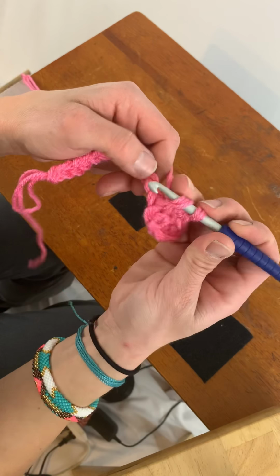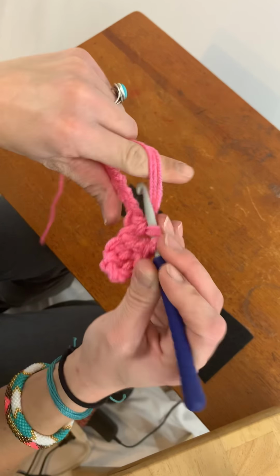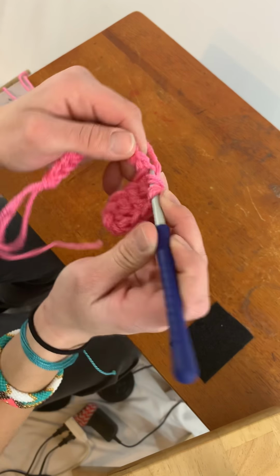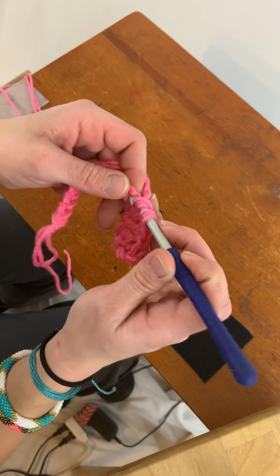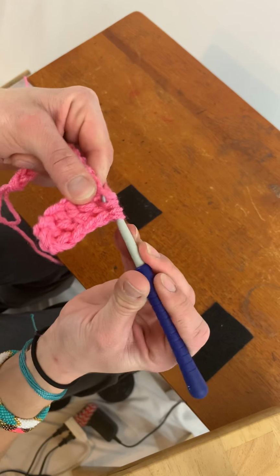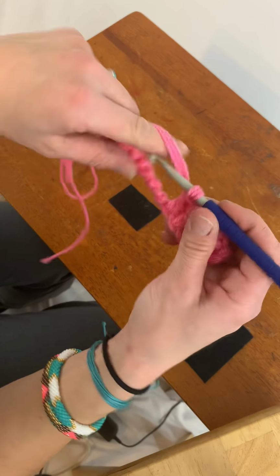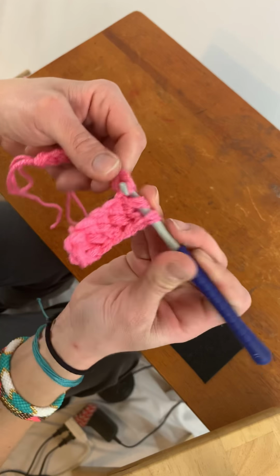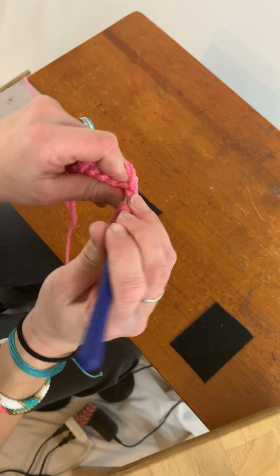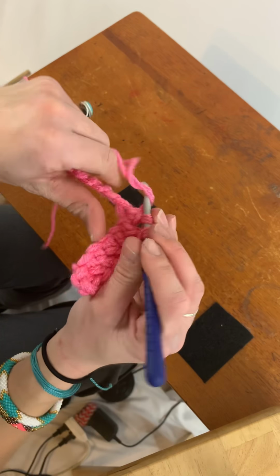See, this is a worsted weight. I'm using a 6mm right now, so it's kind of tight because I just wanted to do a quick video. But I hope this helps you, Victoria, and simplifies it. It's just loops and loops, and you just pull that other strand that's coming out of the yarn along with the loop, and it turns into a three-ply. And that is it. Super duper simple. And it looks really cool, too.